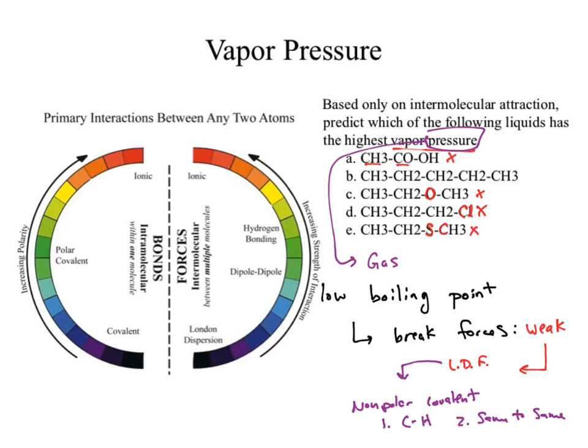So I can look at B. What do I see in B? Only carbon to hydrogen — which means B is my answer. I'm a huge fan of this question. It requires some pretty deep thought. Even if you know what vapor pressure is, you still have to tie that to forces, know those need to be weak forces, and know those weak forces need to be nonpolar covalent bonds. You can't just guess — you have to reason through all those intricate pieces. This question is the epitome of what you should be able to do at the end of this class.